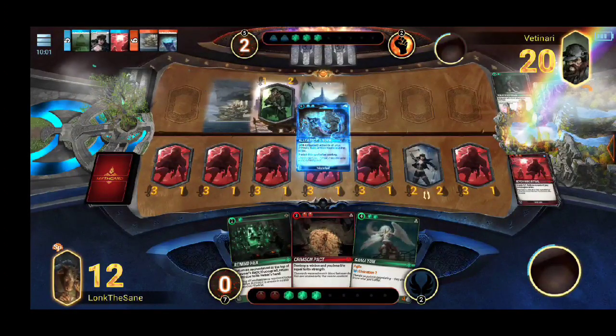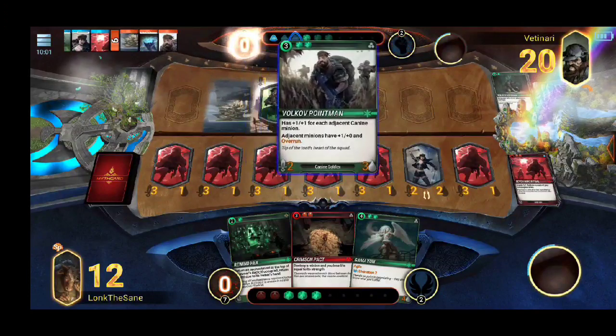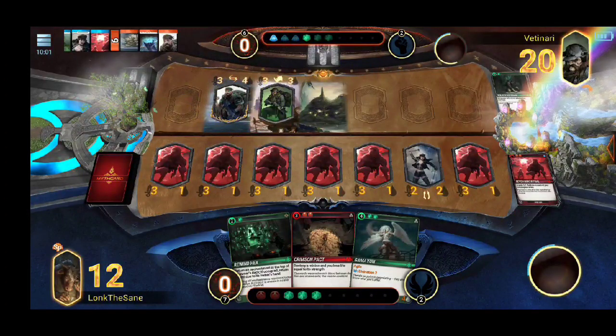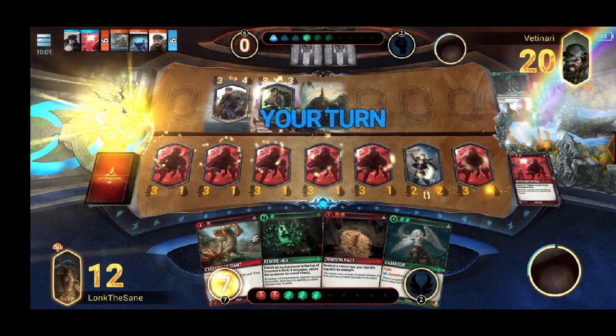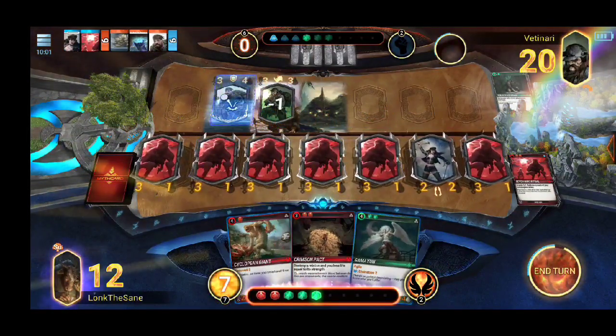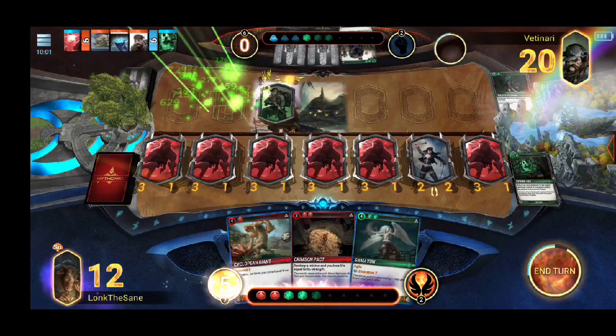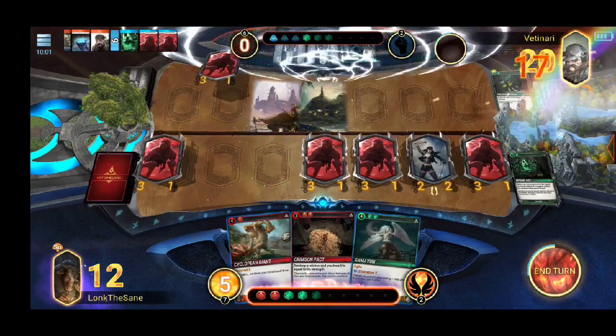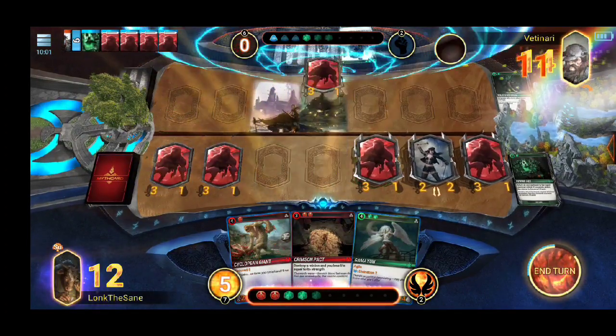So, definitely not going to be able to play Thunderclap or Magnus. Okay, let's Volclav Point Man. That's getting bounced. Cyclopean Giant's good. For now, we'll just Rewind Hex that Point Man. Bounce that back. And then just hit him with all our little minions here.